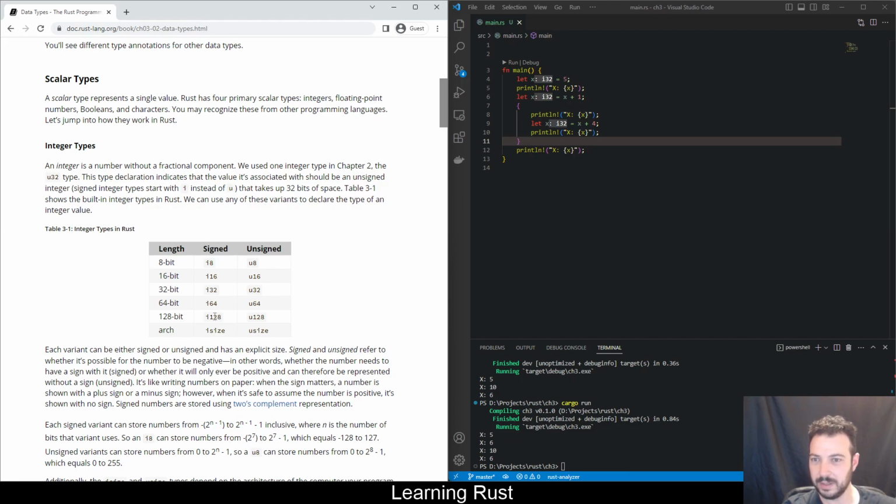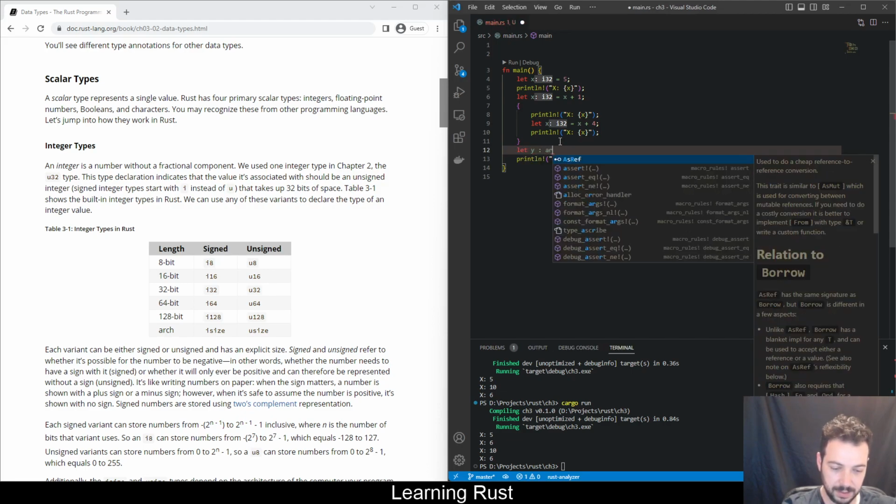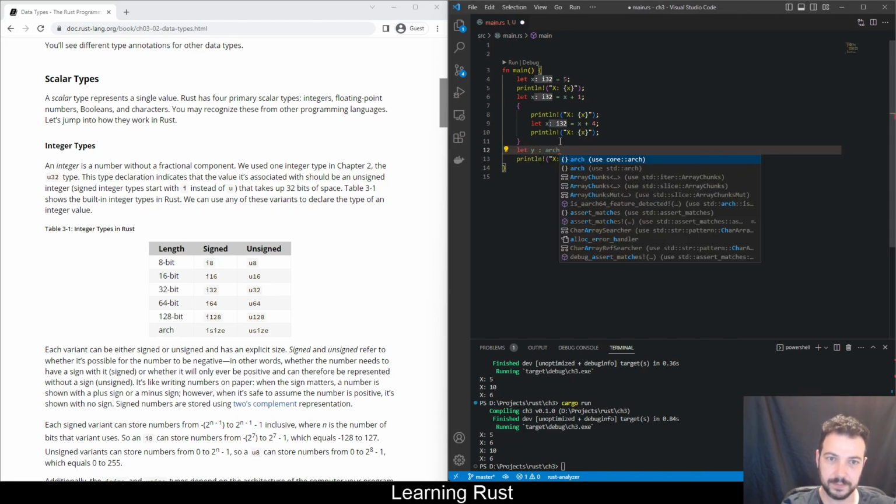Just looking at the table gives me all the data. So we have 8, 16, 32, 64, and 128-bit integers. We have signed integers and unsigned integers. We also have an arch. Let's see that it's actually a thing. Yep.